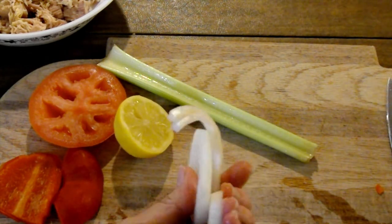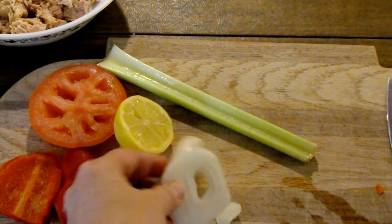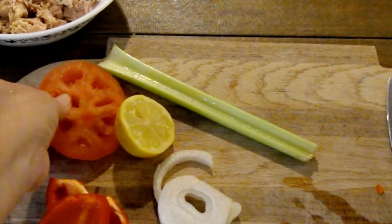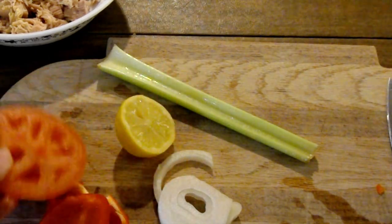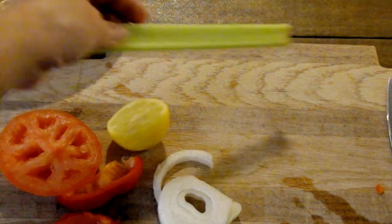I cut about 1/2 inch from an onion, about 1/2 of a medium-sized red bell pepper, and I remove the seeds, and also about 1/2 inch cut from a tomato, and I also remove the seeds. Finally, I use 1/2 of a lemon and a celery stick.